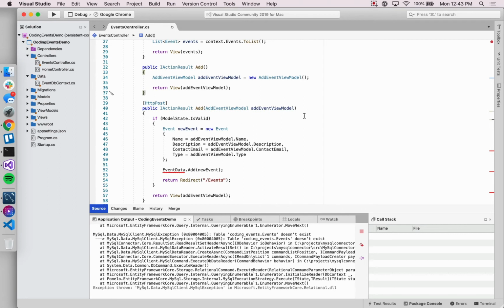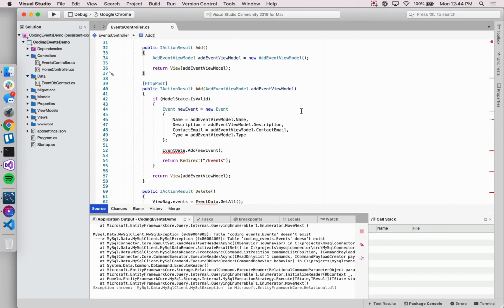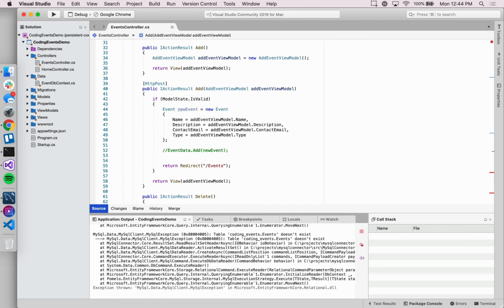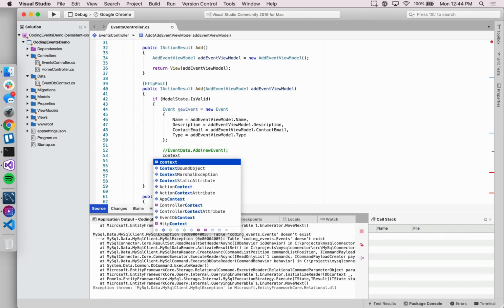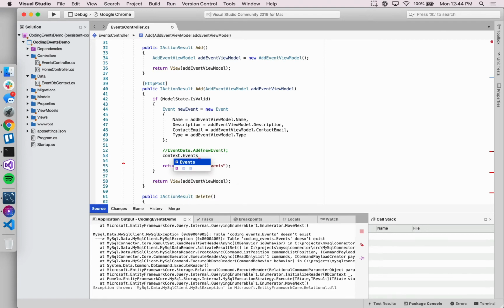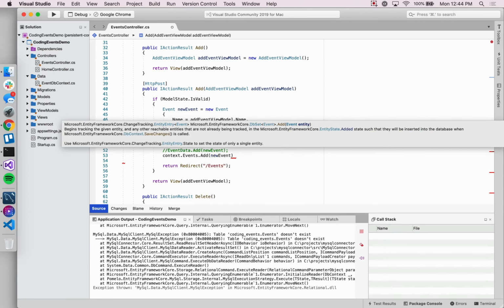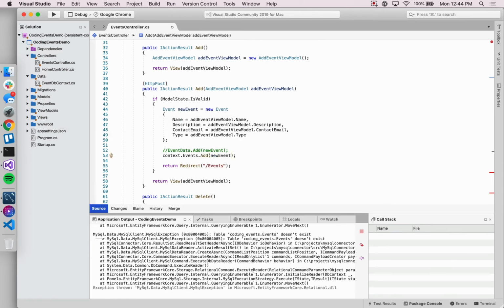The add method that handles post requests, though, needs to take in that new event information and save the new event. If it's a valid event, it needs to save it to the database. So we need to update eventData.Add. And actually, the method that we want to use is also a dot Add, but remember, instead of event data, I'll do the same thing. I'll comment this out so we can see the similarities. Instead of event data, we need to get events from context.Events, and then we'll say dot Add new event.